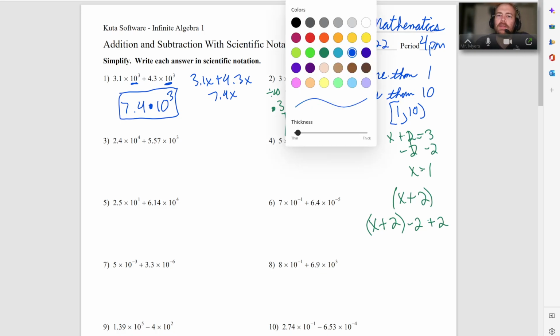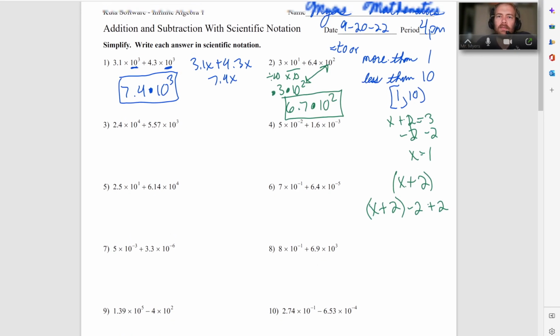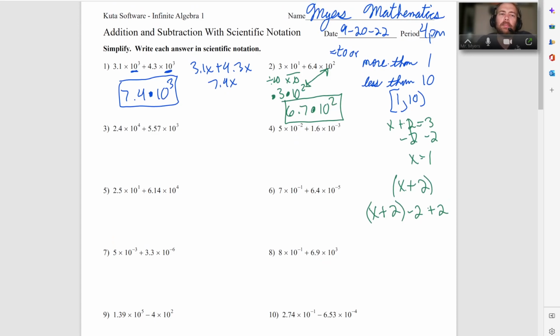Okay, so let's go ahead and switch colors again. We'll switch to a gold kind of color here, and we'll not switch as much now that we've gotten a handle on what's going on. A lot of the rest of these are going to be kind of the same thing. There are negatives coming up on number 4, but that's like everything that I need to explain, I think. Let me know if there's a question that you get stuck on that you felt like I didn't explain well enough, though. So we would times this by 10 and divide that by 10.